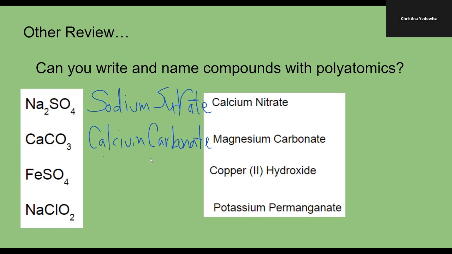Okay, and here's somebody we ran into earlier. This is a -2 charge on this sulfate and a +2 charge on this iron. The reason I'm bothering to check is because iron's a transition metal, and so I have to write a Roman numeral for him. I figured out that his charge is a +2, so I'm going to write iron 2 and I'm just going to write sulfate. Don't break these up or do anything weird with them, okay? They're polyatomics. They just come as they are.